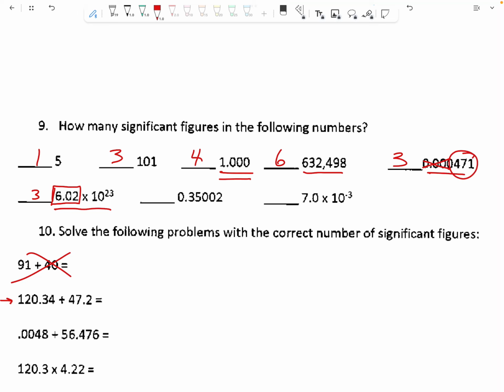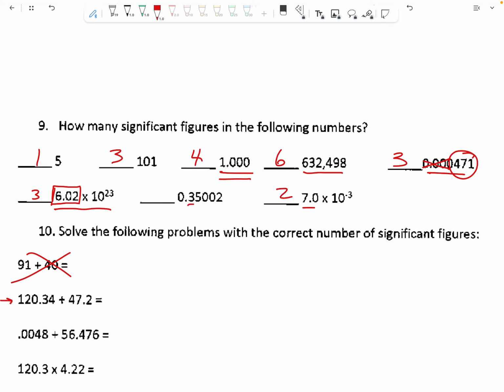We talked about scientific notation, where the only numbers you look at are the ones before the multiplication symbol, which are right here, 6.02. The 0 is significant because it lies between a 6 and a 2. Those are 2 non-zero digits, so we have a total of 3 sig figs. Going back down to the other scientific notation number, we have 2 sig figs. That 0 is significant because of the decimal.